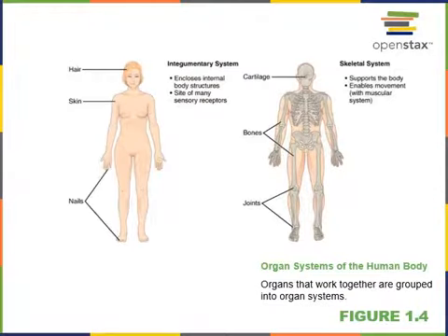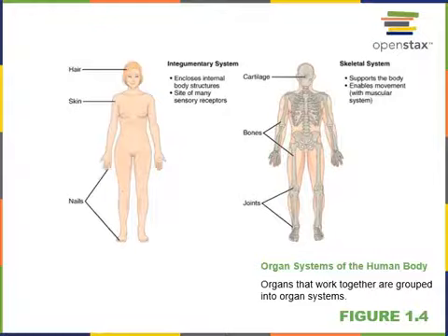Now we'll go through each of the 11 organ systems, starting off with the integumentary system, which consists of the skin, hair, nails, sensory receptors for touch. We also have sweat glands and other exocrine glands like sebaceous glands that are found in the skin. The functions of the integumentary system are to enclose and protect the body and contains sensory receptors that perform the functions of detecting sensory information for touch.